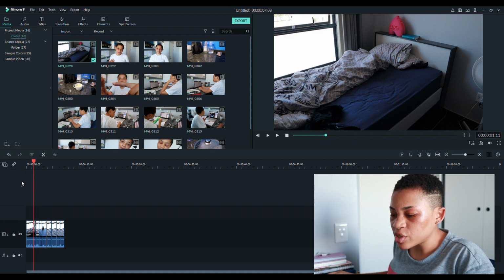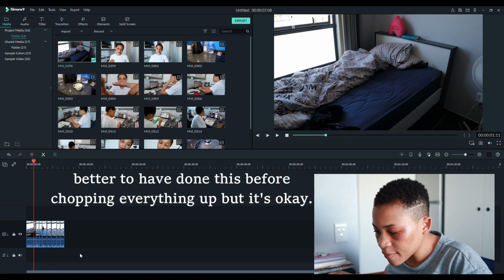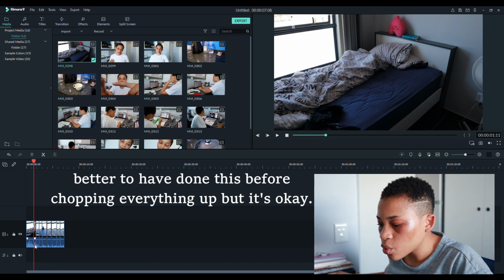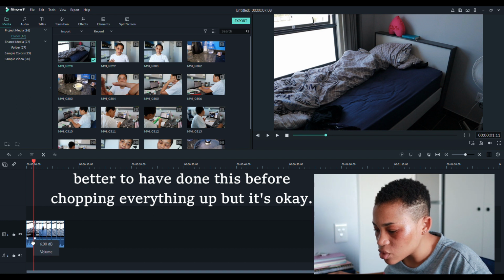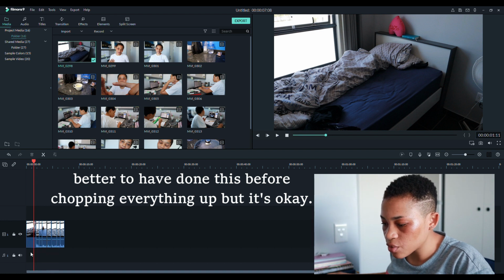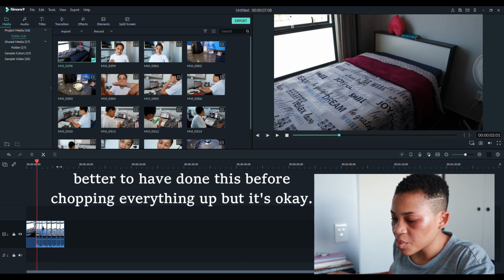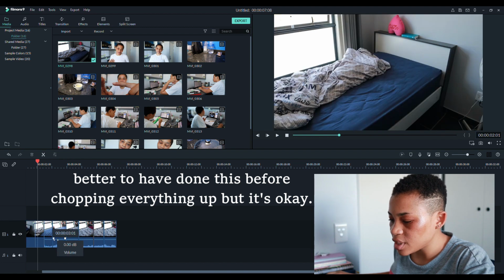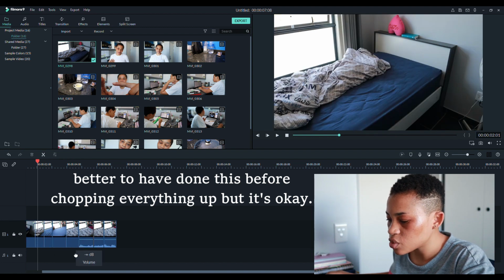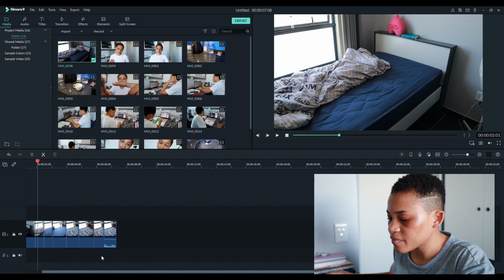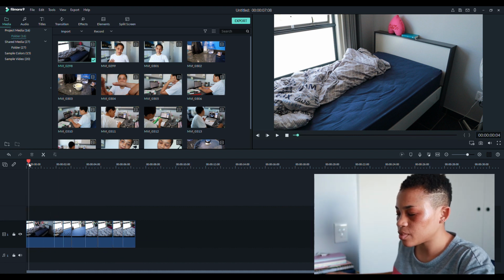So the next thing I'm going to do is to remove all the sound. If you look at the bar down here, you see how the sound is represented in this small graph down here. So I'm going to drag that down to reduce the volume to 0. So I'm going to reduce all the sound here to 0, just so I can put some music over it. Alright, let's watch and see what this footage looks like right now.